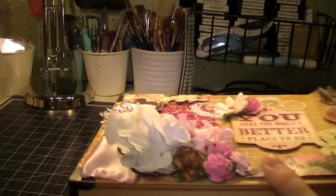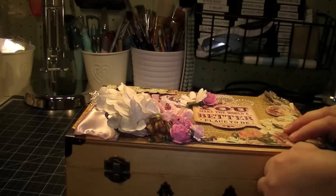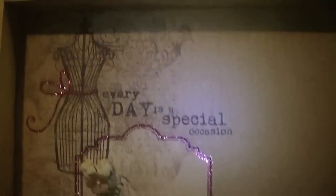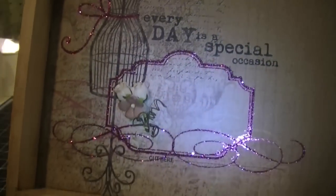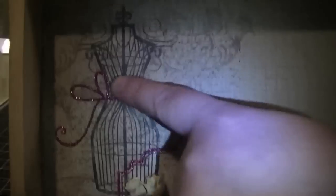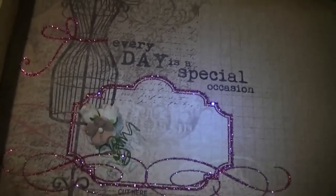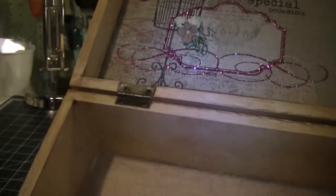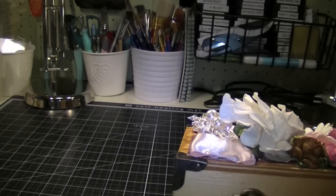Let me show you the inside of the box. On the inside I used more of the Mind's Eye Lost and Found Blush paper — I used the paper with the dress form on it, which is so gorgeous. I just love that dress form and the pink glittery accents. Over here I just have a couple of rose buds and the S10 flower — really, really cute. And that's the finish. Isn't that a pretty finish? I just love how that turned out. Great product, great new discovery for me. I'll be using Minwax Polyshades on a lot more stuff.